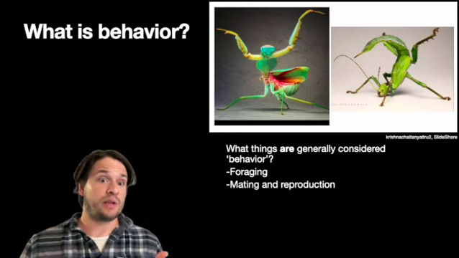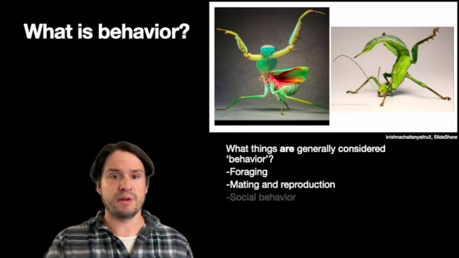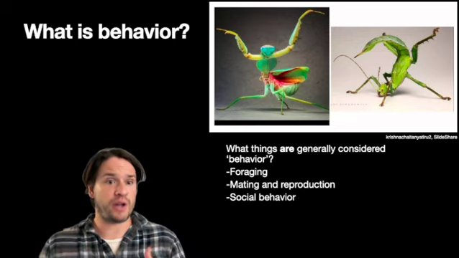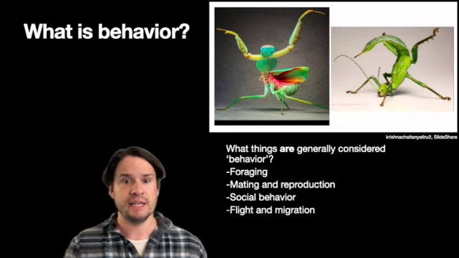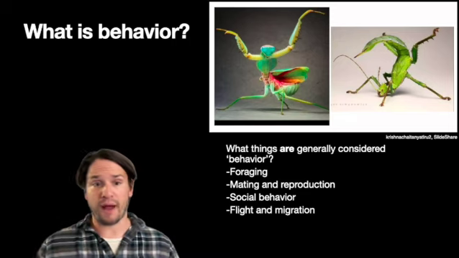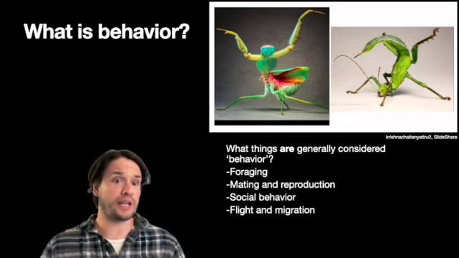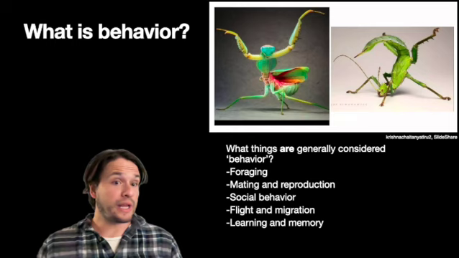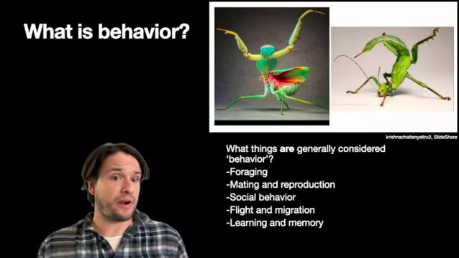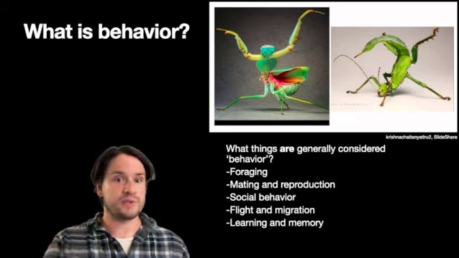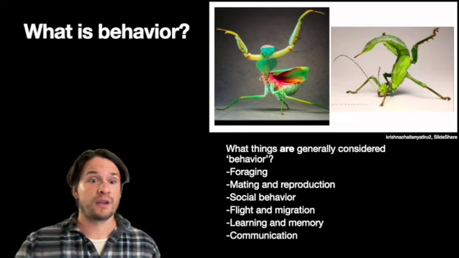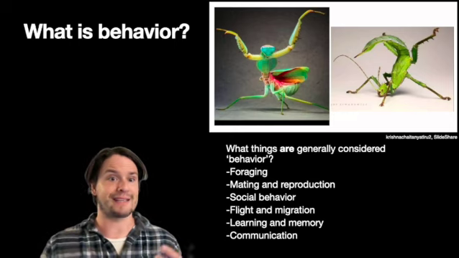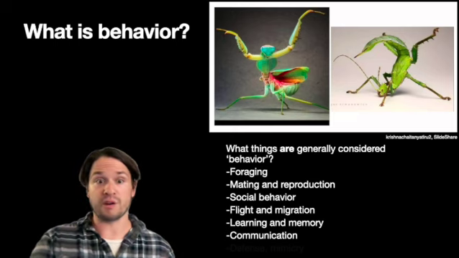There are amazing adaptations associated with mating and reproduction, and we're going to talk about some of those today. Social behavior, the ways in which insects interact with each other, and especially other members of the same species. How insects move and migrate, both on a small scale for foraging and other local dispersal, and also long-distance migration, which we'll talk a little bit about. Learning and memory, the way that insects learn about their environment and use that for adaptive behaviors, like foraging and others. Communication, the many, many ways through different sensory modalities that insects communicate with each other, both within species and across species.